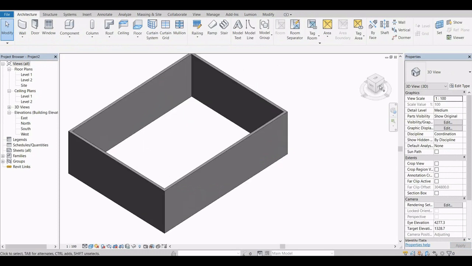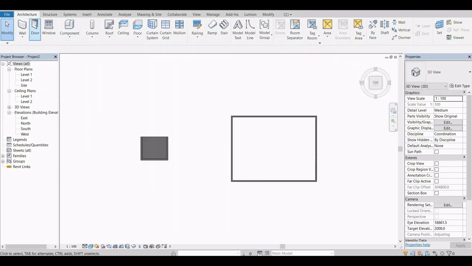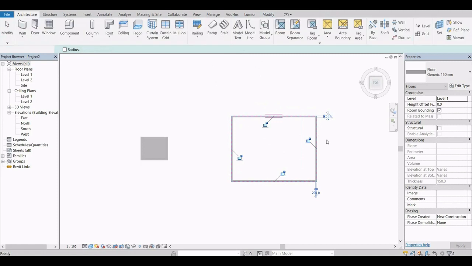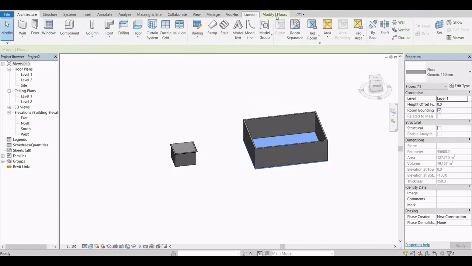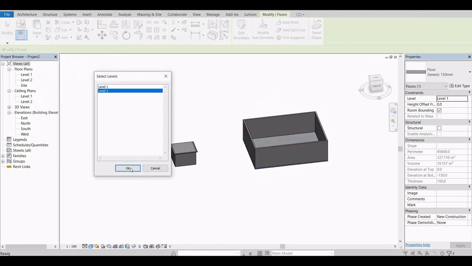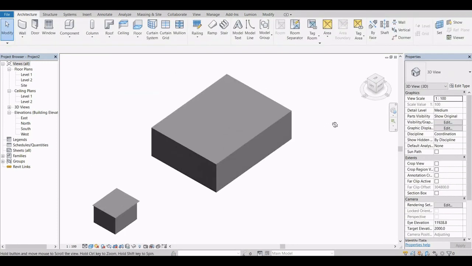Level 2. Okay. It looks pretty empty. Let's make floors also. I'll copy it to another level.